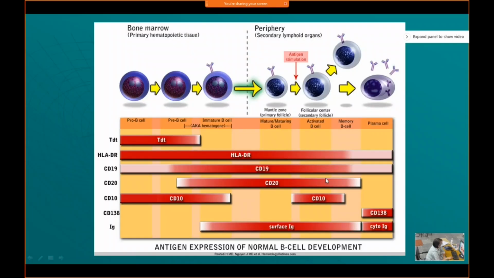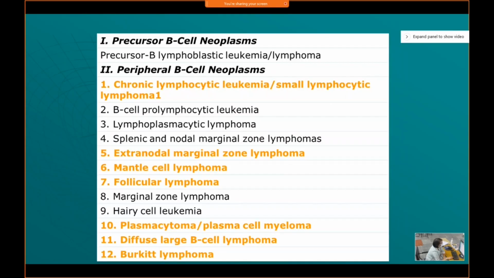Now, lymphoid neoplasms, you have to know this. This is from the WHO classification. And from this classification, if you go through, the most important which you have to know is the CLL, SLL, which we do ask questions on. The others, you'll have to know at least a little bit about it, not so much. Myeloma is very, very important. Burkitt's lymphoma can come as a short note. You have to know some IHC markers and all that.